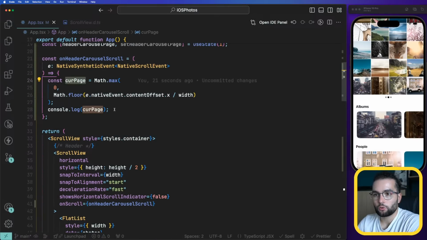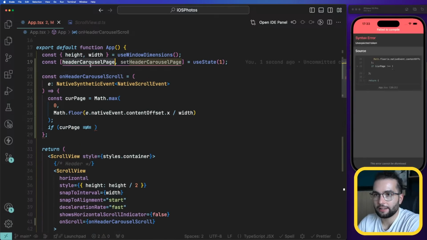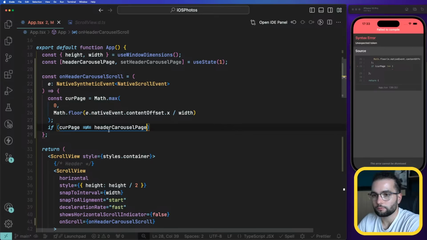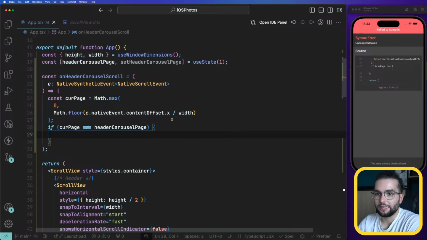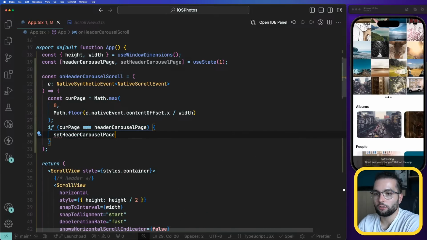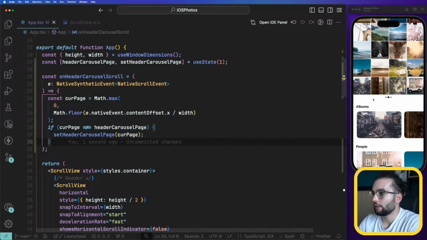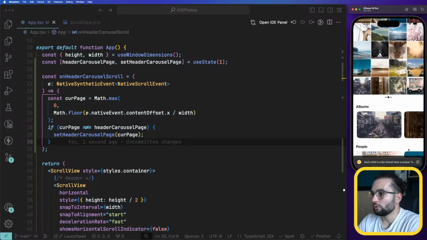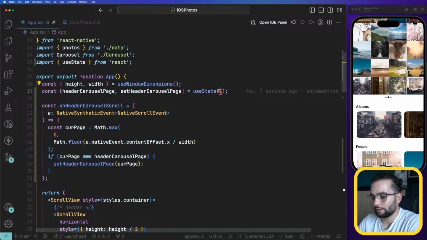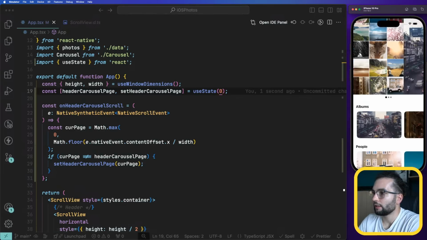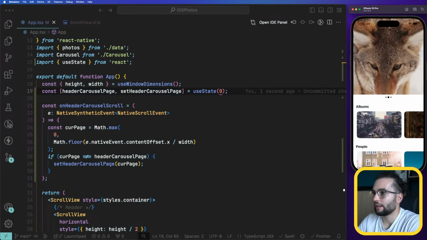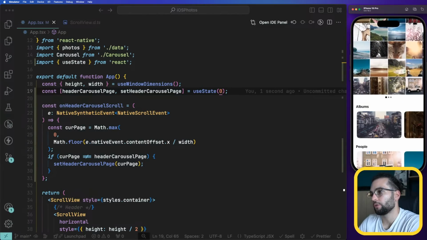And I can take this current page and check if currentPage is different than headerCarouselPage. If it's updated, then we will call the setter to update the current page. Now if I reload and start from 0 and swipe, as you can see, we move from one page to another.